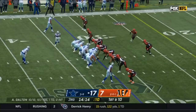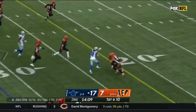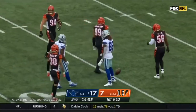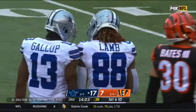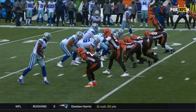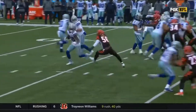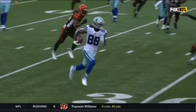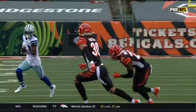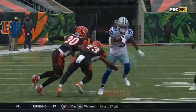First down and 10, and this is CD Lamb — nice move in the backfield to get free. Lamb with some running room after that move, gets another first down. He juked Josh Bynes in the backfield and was able to motor up field to get the first. It's just outstanding body control and athleticism. Josh Bynes was in position, but the ability of good runners is to make a guy miss in open space — and Lamb did it.